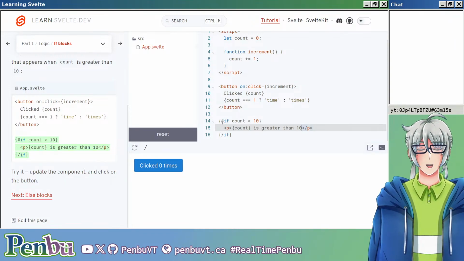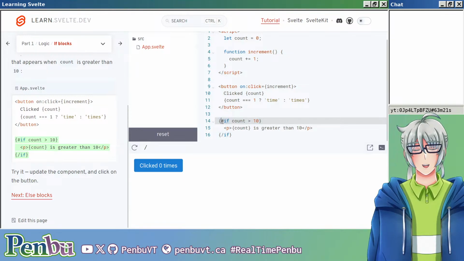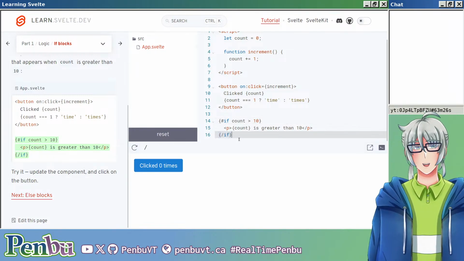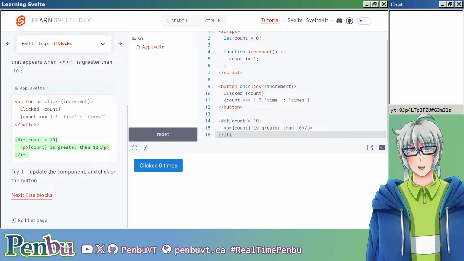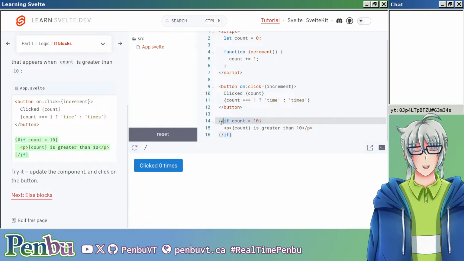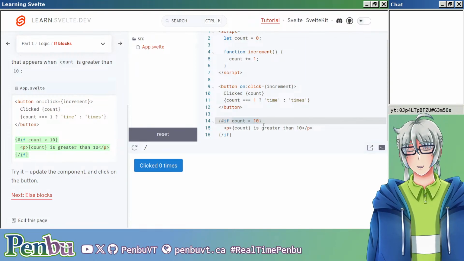So I don't know how I feel about the syntax here. This is basically what it looks like to be a directive. So it looks like Svelte has its own language of directives. And so I assume a directive is specified by an initial hash sign, and then there's a keyword after that. In this case, this is the if directive. And it seems the if directive takes an expression where count is greater than 10. This is probably just plain JavaScript.